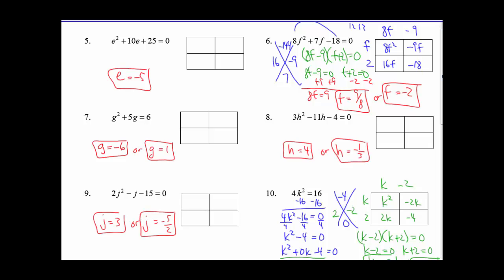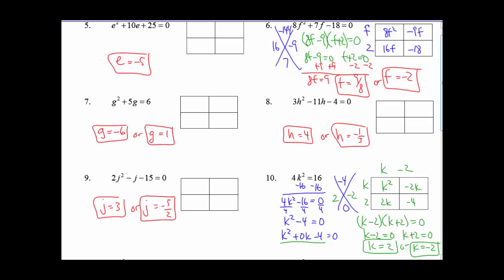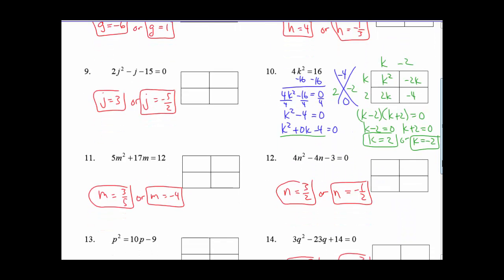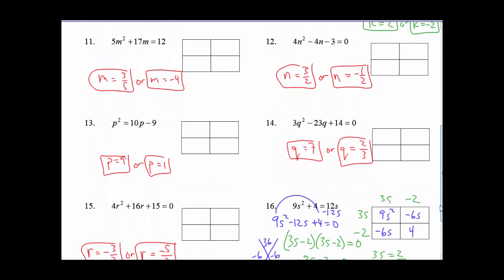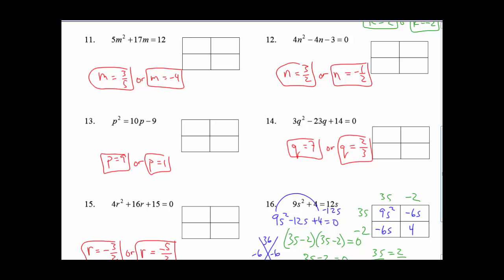All right, welcome back. Go ahead, check the rest of your answers, 5, 7, 8, 9, and the rest. Again, making sure that if you plug them back into the original equation, for instance, number 7, you should get equal to 6. So always check your answers. And if you still have questions, please ask us right away.